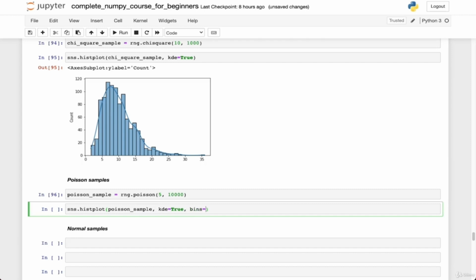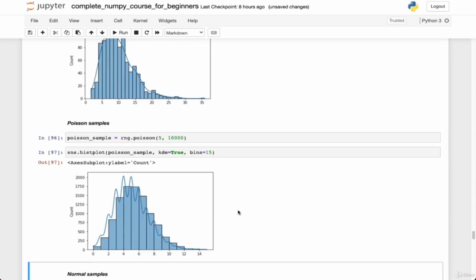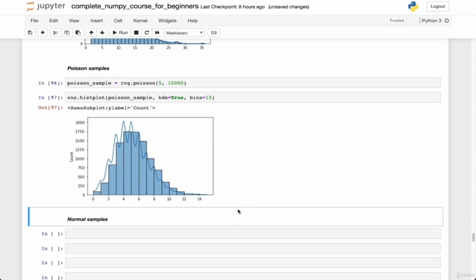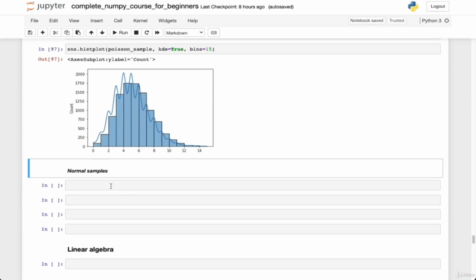We set the number of bins to 15 so that it groups the samples in 15 bins, and we execute this line. As you can see, these are samples consistent with a Poisson probability distribution of lambda equal 5.